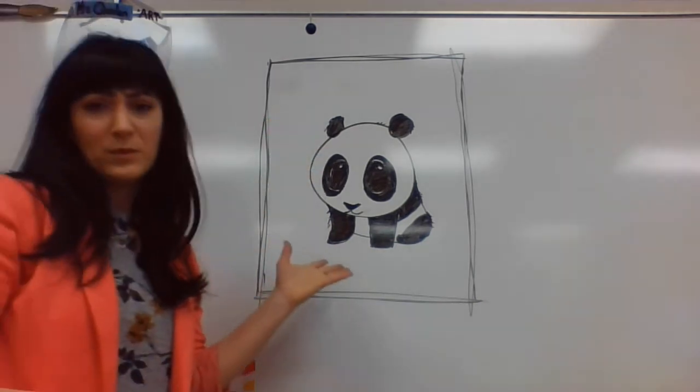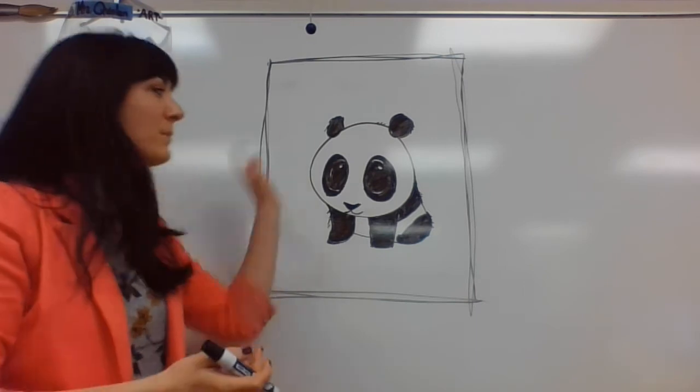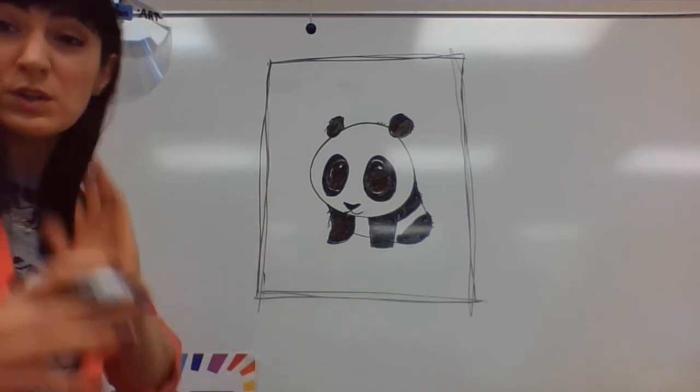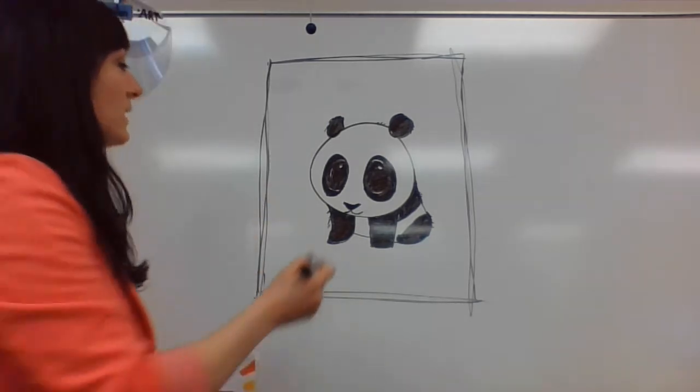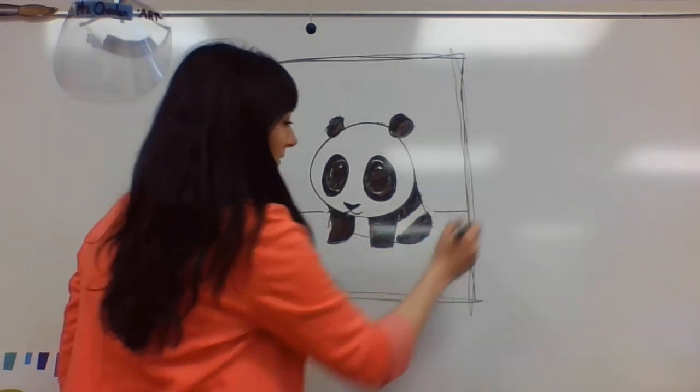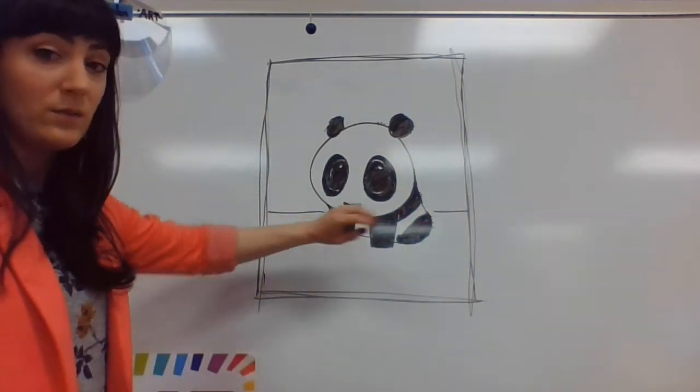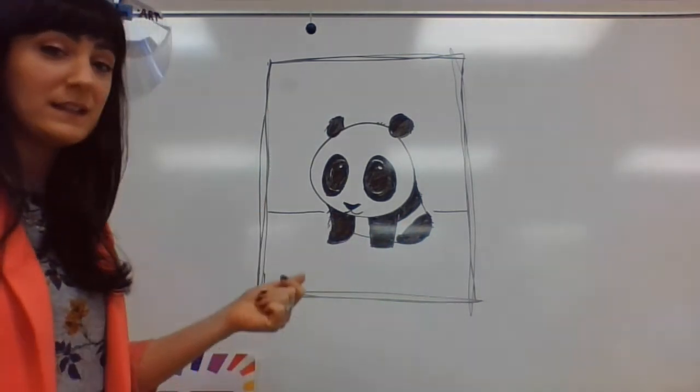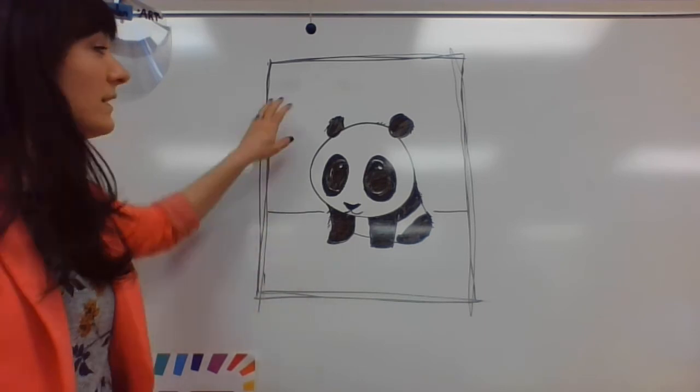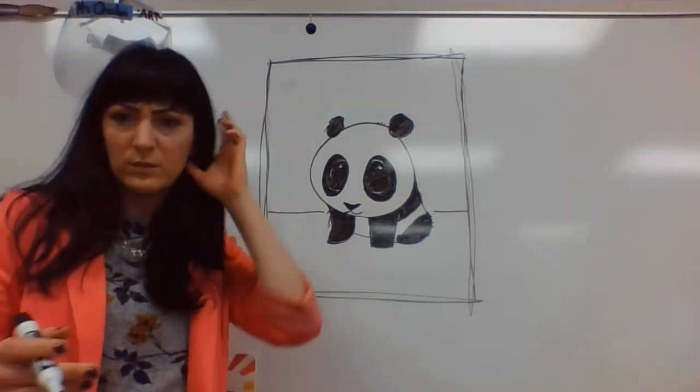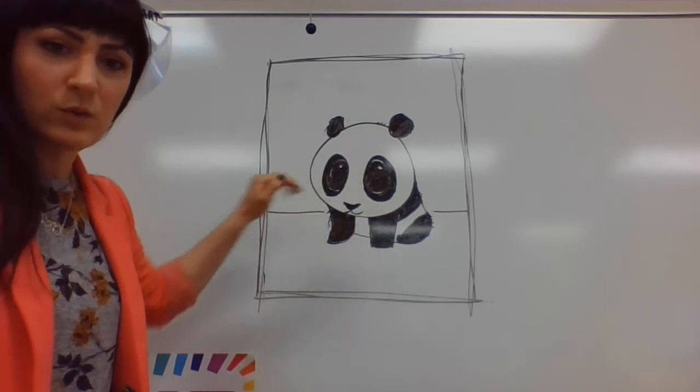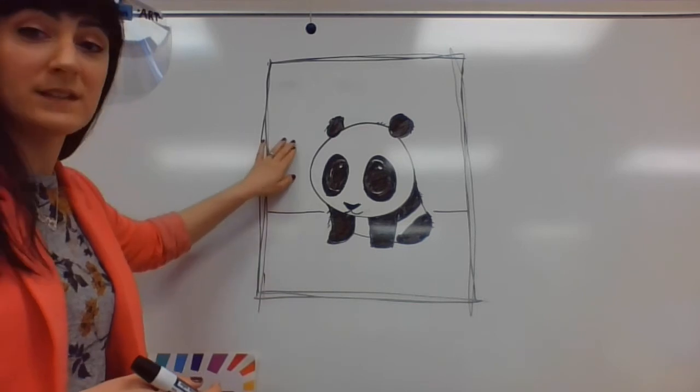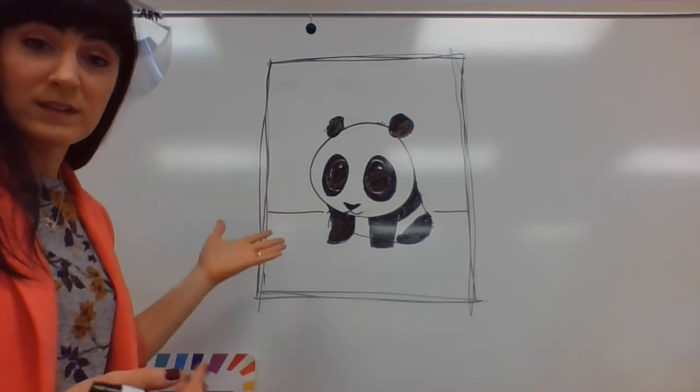But what should I do with the background? Right now he's just floating in the air. What should we do? I can add a horizon line. I'm going to show you a few options. We can add a horizon line to give him a foreground, middle ground, and a background. Remember, this powerful line instantly gives you a ground and a sky. So if you're ever really not sure what to do with the background and you've drawn something, you can always give it a horizon line. Instantly you have ground, sky. We can just add color to this. It's up to you.